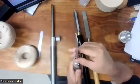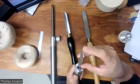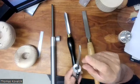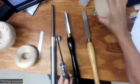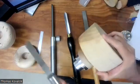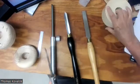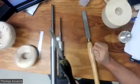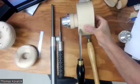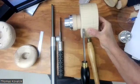The other one is a very thin parting tool. This is a D-Way. The bottom of it here is 80 thousandths. This is 60 thousandths, so it doesn't bind. So yeah, Elliot, I think it was, you could part this thing off, but I just prefer doing it with a saw because I have one hand on the piece and I'm sawing with the other hand. The lathe's not spinning, and to me, it's more secure. The other thing I have is a parting tool. I use this parting tool to remove that there. It's the only thing I use it for.